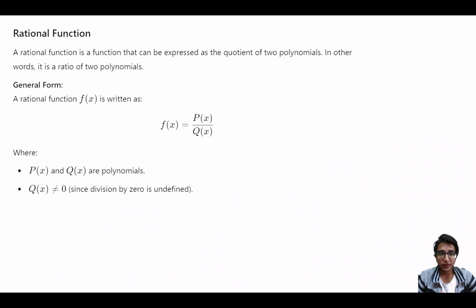Now talking about rational functions. A rational function is basically the division or the ratio of two polynomials. So here, as you can see, f of x is p of x upon q of x. Again, we know both of these are polynomials. One thing we can say about the domain is that q of x should not be equal to 0, because if q of x becomes 0, we would have a 0 in the denominator. It becomes undefined. Apart from that, since both these are polynomials, their domain is going to be R, apart from the values where q of x is equal to 0. And the range would depend on the function that has been given to you.